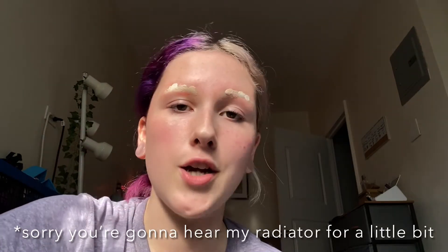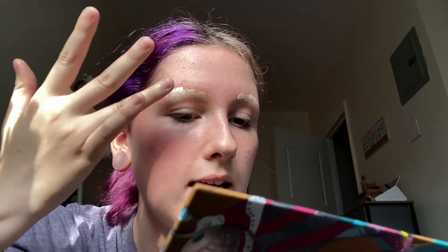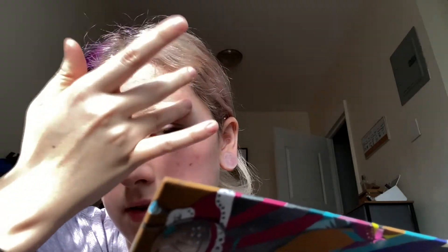Now that I've let it sit, you're not going to take a brush — you're going to take your finger, because a brush is going to disturb everything underneath. So take your finger and just lightly pat it. Make sure you're getting all that orange or red, depending on your skin tone, and just get all of that. If you need a little extra concealer, go ahead and use that — I need a little bit extra here, so I'm just going to take from that side.